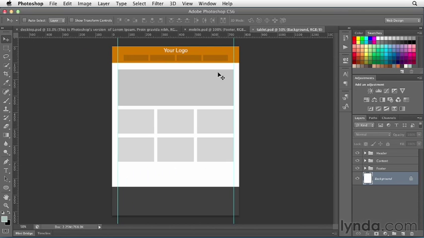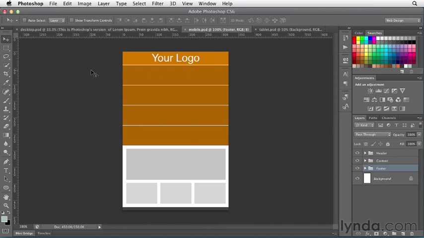Inside of the tablet document, you'll see here that the logo has shifted upward to give more room for the navigation. I have to keep the navigation at a larger size because on a tablet it needs to be, quote-unquote, touch-friendly. Then underneath that, the content still remains large. I don't have any of the text beneath there though because I wanted to leave enough room for all of the content to be displayed. Again, it has to be a touch-friendly interface because most tablets are finger gesture machines. The footer is larger as well. That's going to accommodate for larger links, buttons, and widgets that I might need to include at the bottom.